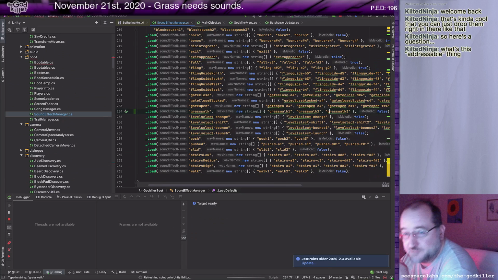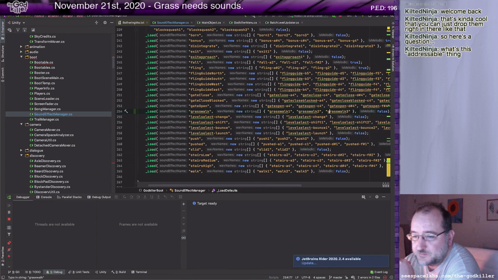So addressable, it's a newer feature of Unity. I think they added it in the last year or two. If you mark an asset as addressable, you can use the same code to load in that asset in editor plays or in player builds. So it's a nice simplification.